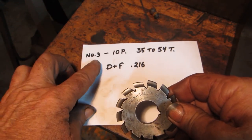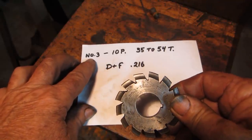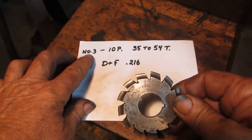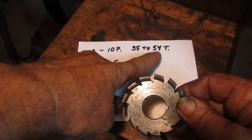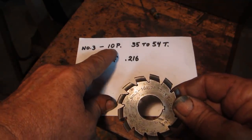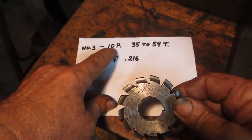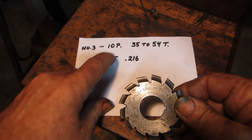It's a number 3 cutter. They come in sets of 8. And the number 3 will cut from 35 to 54 teeth. And this is for a 10 pitch. The pitch that we're using on the gears that we're making is actually 16. This is for a 10 pitch.